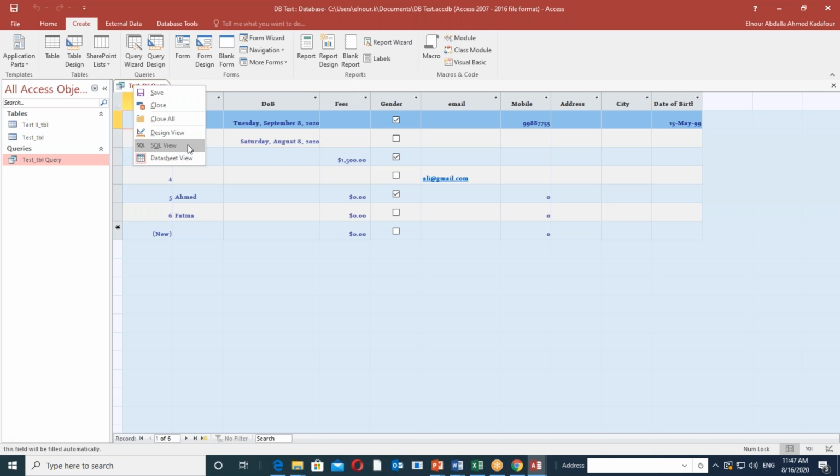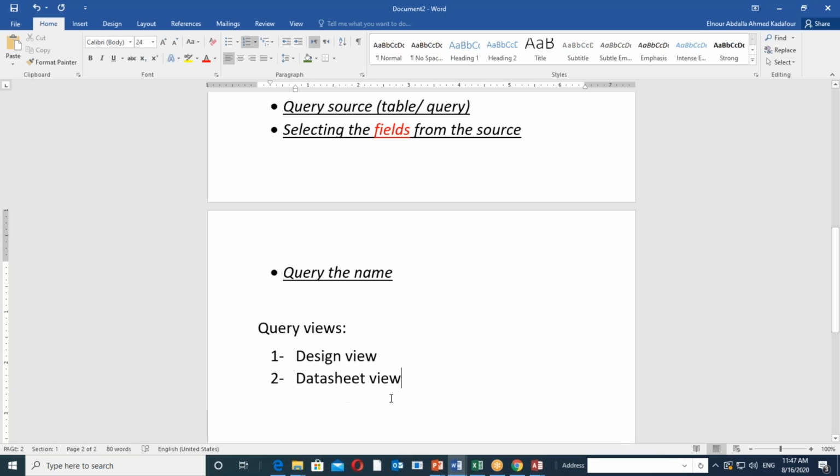And usually this is beyond our course. This is not included in our course. But for your knowledge we have a third one that is called SQL view. The third and last way. So this is beyond the course, and this is for specialist people, for the programmer, for the developer.